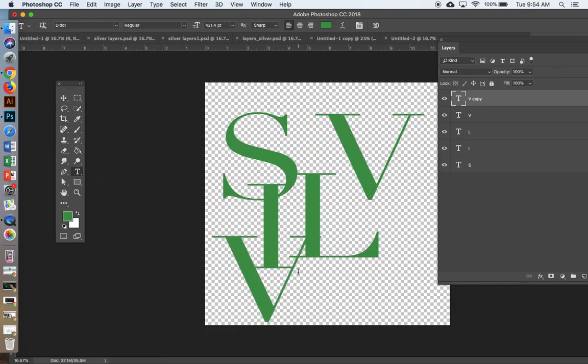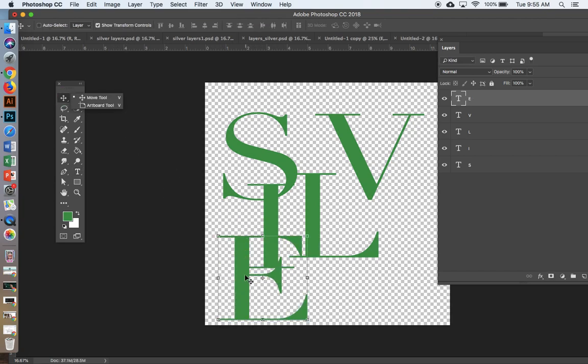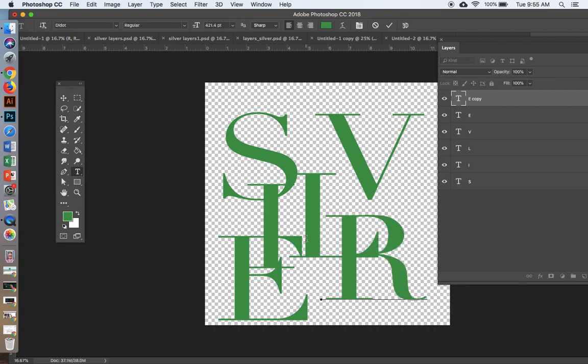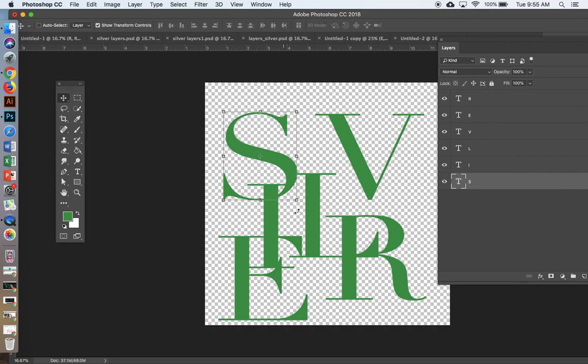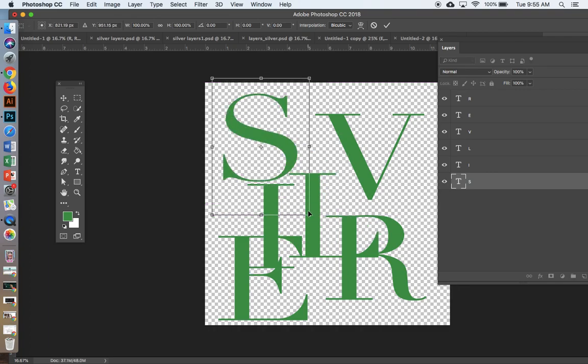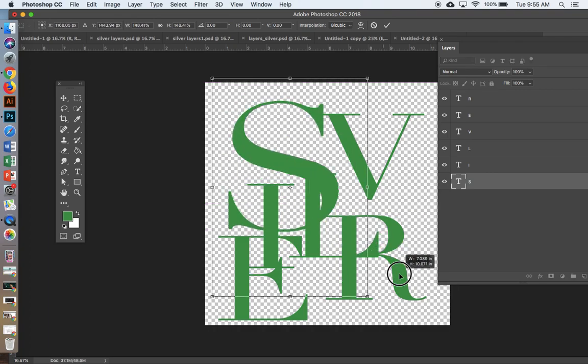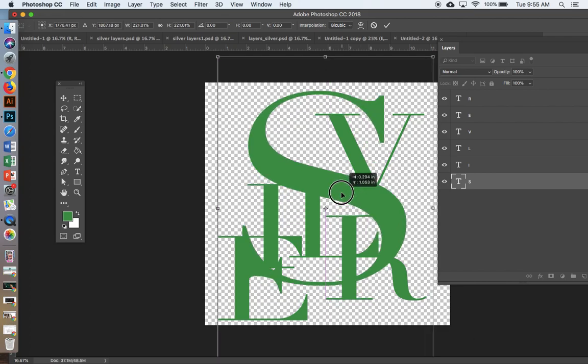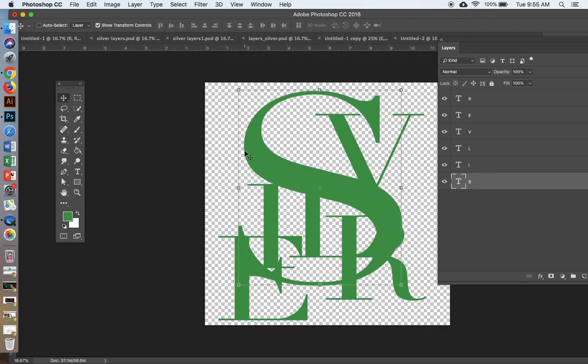Then the next step is to figure out how I want to arrange all these. So I'm almost done. And also, what size do I want? You can rotate your letters if you want to. You can resize them. So for example, I could take the S. Let me go back to my S. You have to be working in that layer. And maybe I'll make my S really, really big by coming down to the corner here, holding down the shift key, so that S becomes huge. And maybe the rest of the letters are going to be the size they are. I'm going to hit the checkbox there.